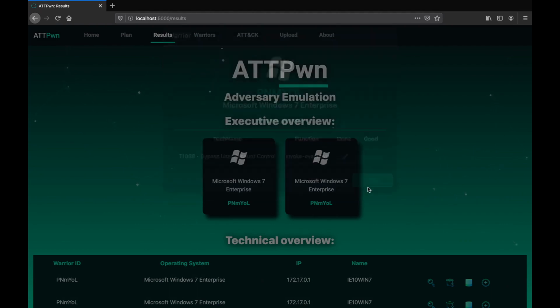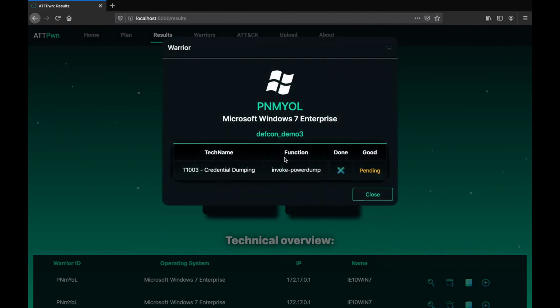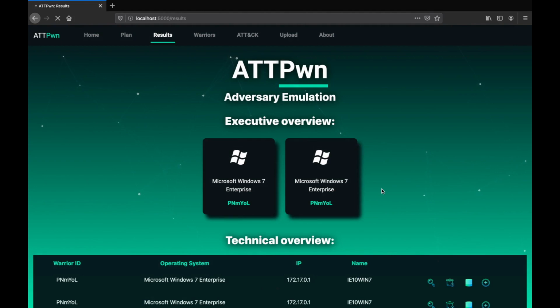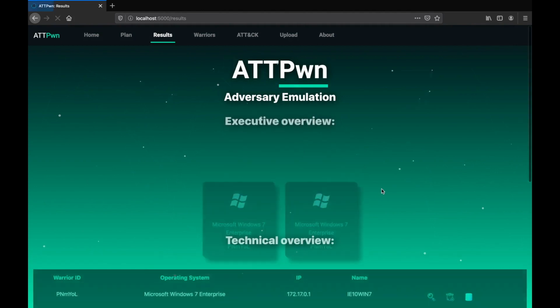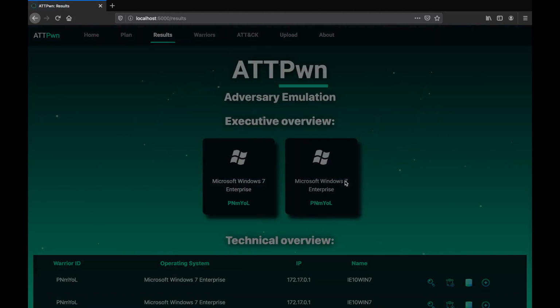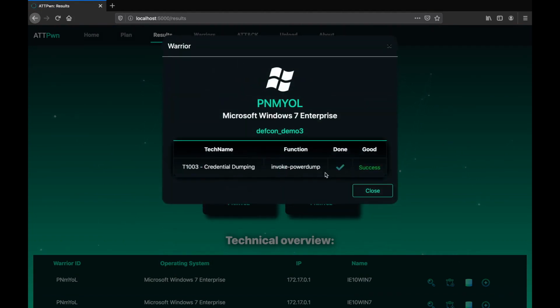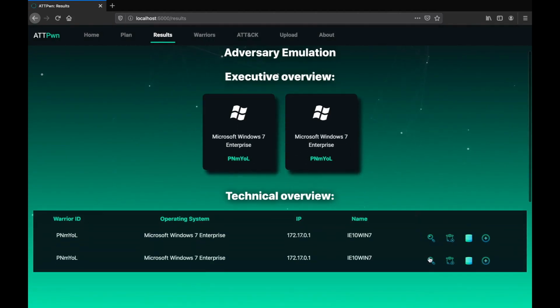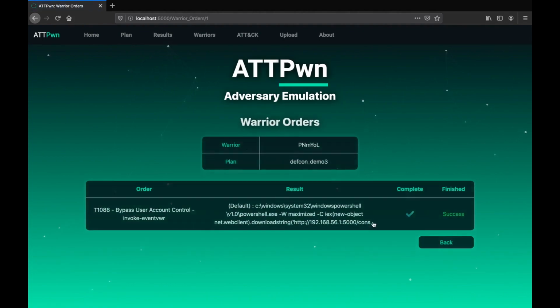Here we can see the console without privilege, and this second panel where we find the credential dump still running. And now we can see that the dump technique is finished.